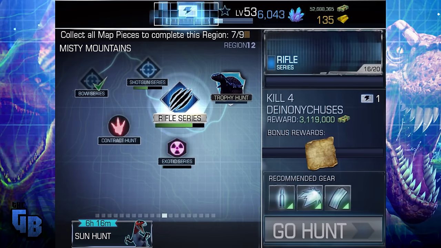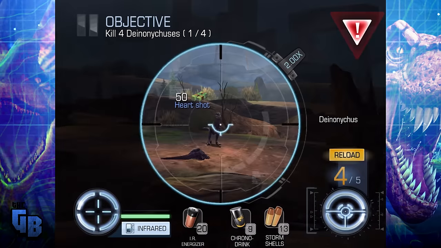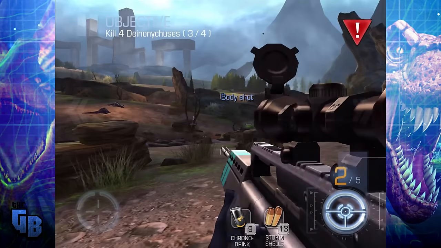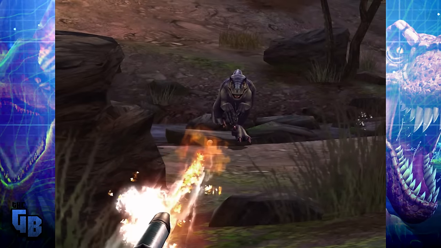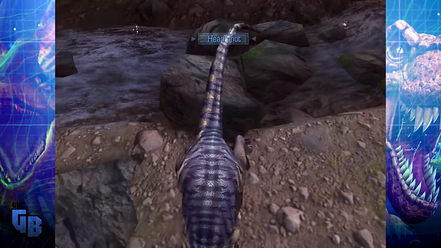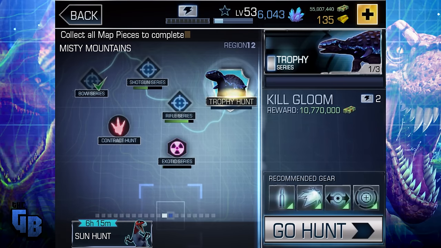Oh, see, like, 16, there we go. We don't need to do 20. 16 and we've got the map piece and we can move on. Boom! And hopefully, I'm guessing the gun is going to cost a crud ton as well. Oh no. Please be the only one. Oh, right betwixt the eyes. Sorry, dude. It's nothing personal, but I've got the map piece. And I think that's it apart from the trophy hunts.